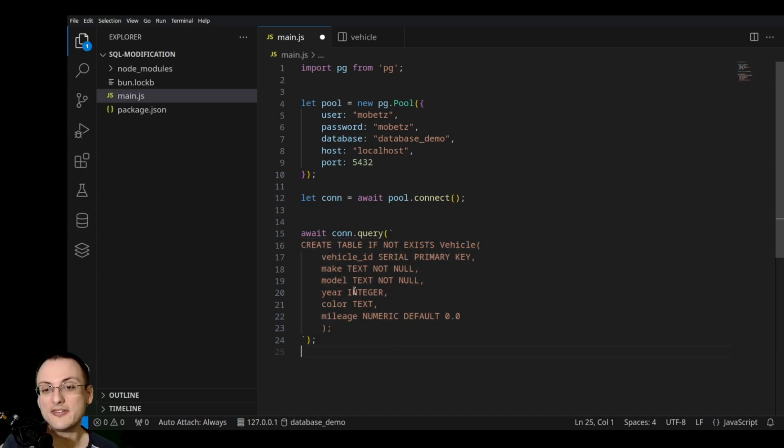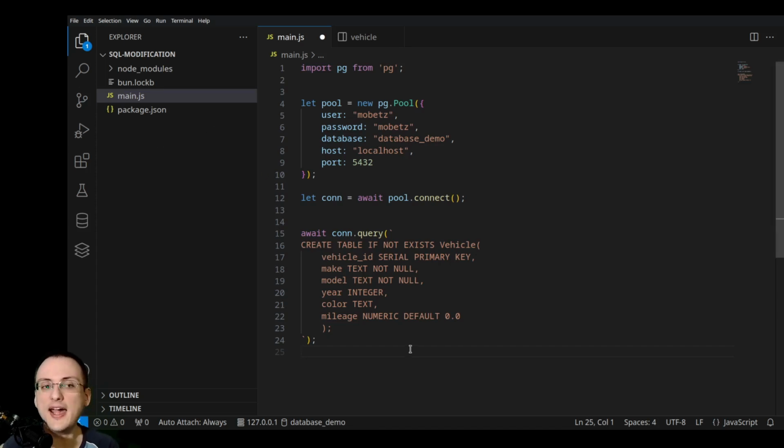Vehicles all have an ID, which is a serial primary key, so it'll be a number that counts up from 1. They have to have a make and a model, and then year, color, and mileage are a couple extra optional properties that we can specify. So this is a pretty average table.